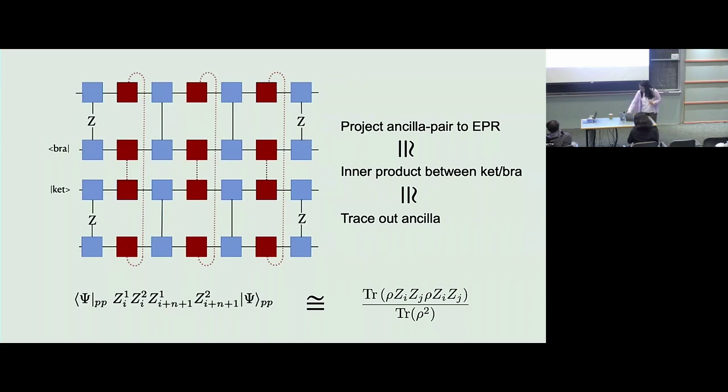So what does this tell us? If we have a non-vanishing Renyi-2 correlation function, that means your purified state must have some type of measurement-induced long-range order. Itself is short-range entangled, but if you project the ancillary to some type of specific sectors, the post-projected wave function would have long-range order.